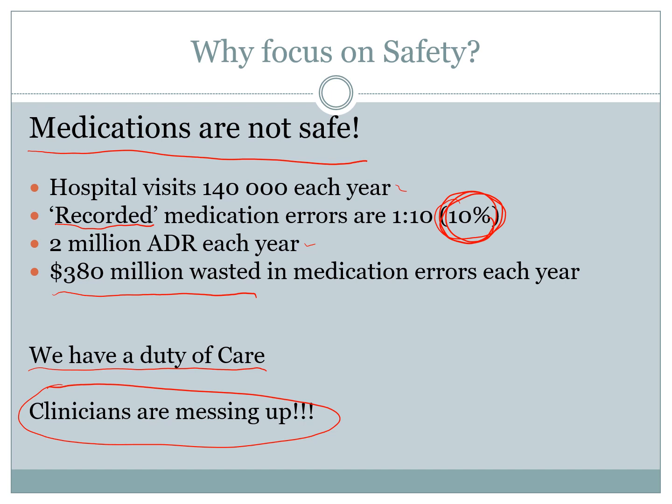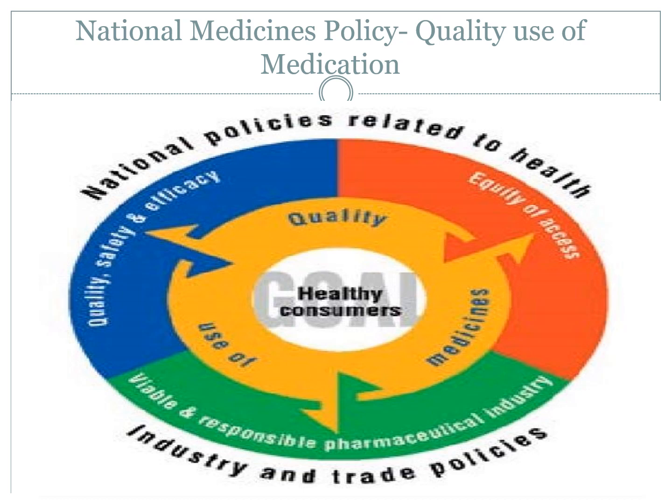So back in the 70s through to the 90s, medication use was at an all-time high. So antibiotics were getting really popular, and pretty much every time you had a problem, medication was given to it. Now, as a result, obviously the overuse of antibiotics has been well documented. This causes resistant strains, the need for more antibiotics, more high-risk antibiotics, poly antibiotics being used, and this is the same with all medications. So Australia established an agency and challenged them to come up with a national medication policy framework. So in the year 2000, the National Medication Policy was created, and in 2002, it launched its strategies.